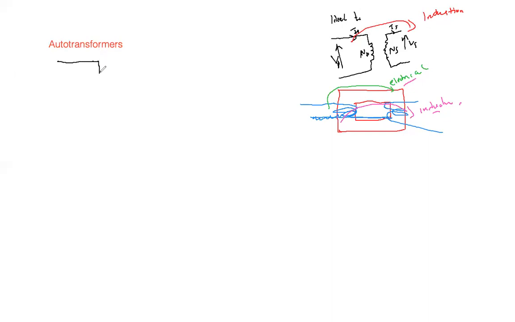Now it depends on whether your transformer is going to be step down or step up. Let me draw this down and then I'll explain. This is the way in which it is drawn. So this is one form. There are 4 different ways in which an autotransformer can be connected. What you must remember is that an autotransformer is made from the general two-winding transformer that you understand. So this is one way in which an autotransformer is connected.